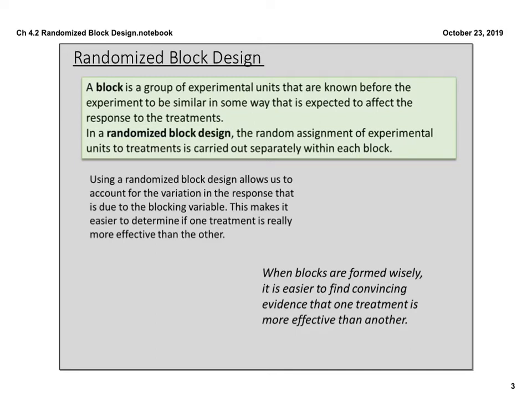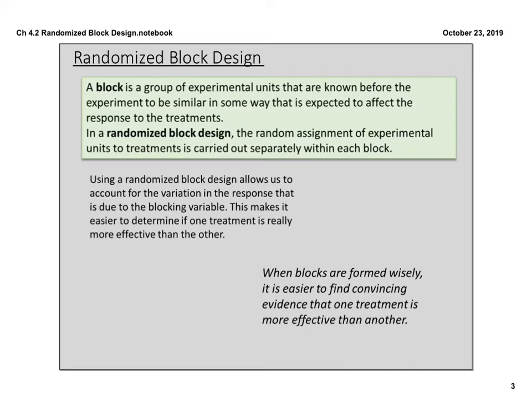Basically, you want to remove the argument piece of, is your treatment actually warranted? You're trying to prove that this treatment may be beneficial or this treatment may have an effect. You're trying to prove some sort of effect or show some sort of effect. But if somebody is able to come back at you and say, well, what if it's different for men and women? Set up a block design. If you set up a block design and you split the men and women apart and you carry out the experiment within the group of men and within the group of women separately, then you remove that variable. See, look, I carried it out for both the men and the women and I still got the same effect. So that's kind of what a randomized block design is for.